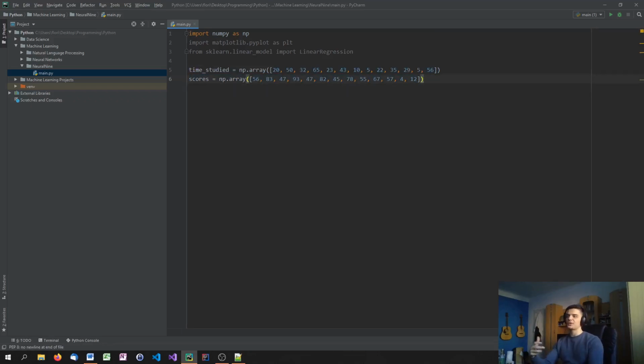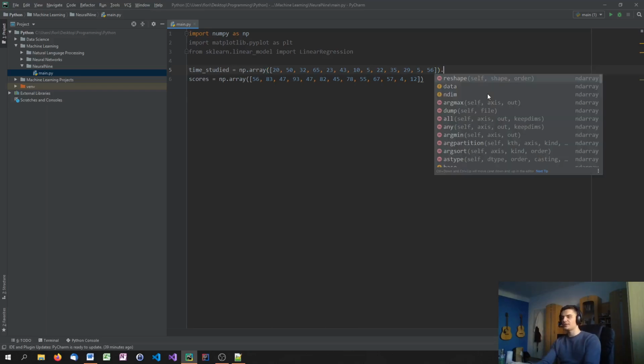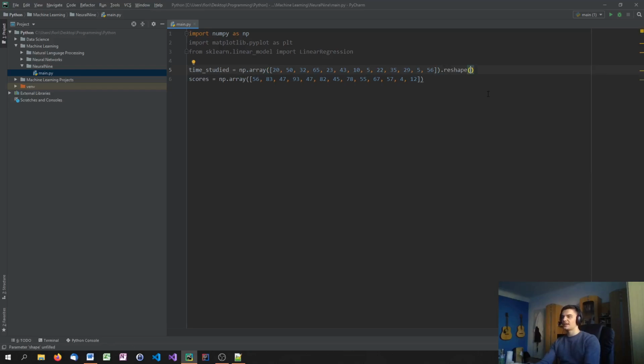And one more thing that we need to do now with these values is we need to reshape them, because we now have these arrays and we have them in a horizontal format. And for sklearn, for scikit-learn, we need a vertical format. So we need to transpose the array, and we do this by saying reshape -1, 1. Basically reshape -1, 1, and I'm going to show you what this looks like.